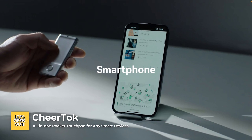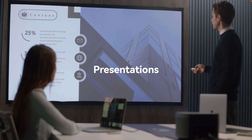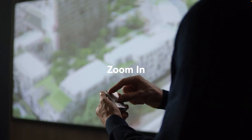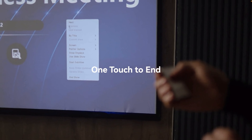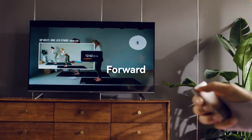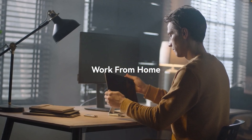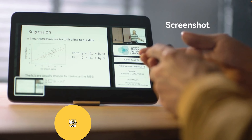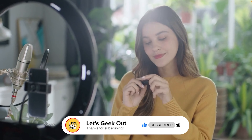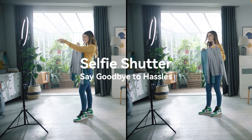Number 9, Cheertoc. This one is an all-in-one pocket touchpad. This pocket-sized device is quite versatile and can function as an air mouse, touchpad, presenter, laser pointer, and much more. With compatibility across a range of devices including Mac, Windows, tablets, smartphones, smart TVs, and even vehicle screens, you can control your devices from up to 10 meters away. Plus, with a battery that lasts up to 20 days, you won't have to worry about constantly recharging. Also, with its included protective case, it also doubles as a phone stand.